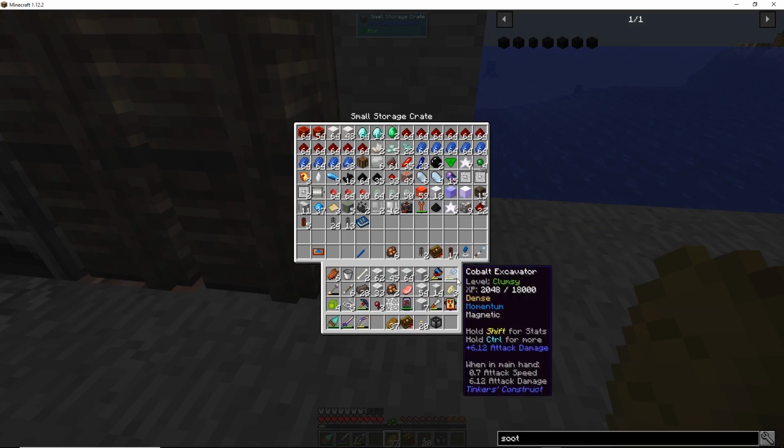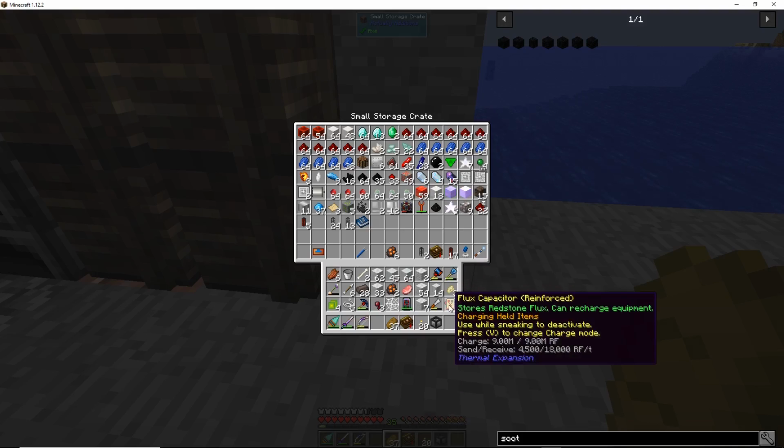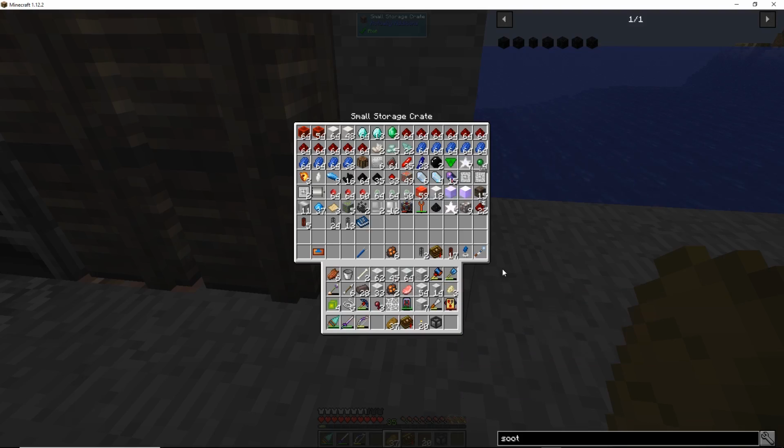All right. So showed you the light well. We got the altar set up and everything. So really now we need to kind of work towards some other stuff to do. Another thing I did is I went and upgraded my flux capacitor. So now I can hold 9 million RF, which means I can be sitting out mining that much longer period of time.